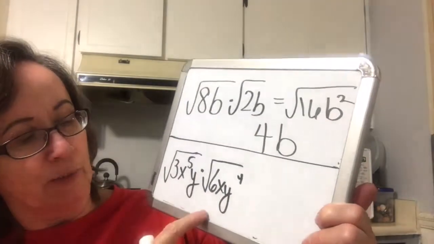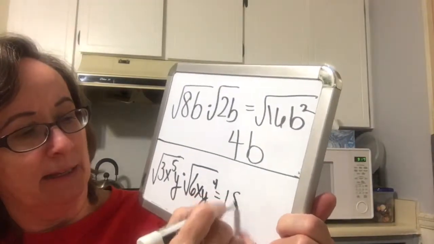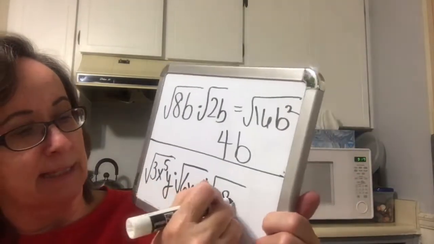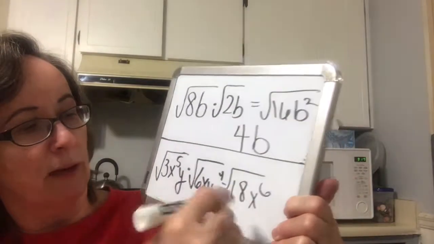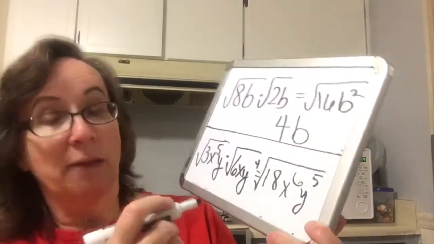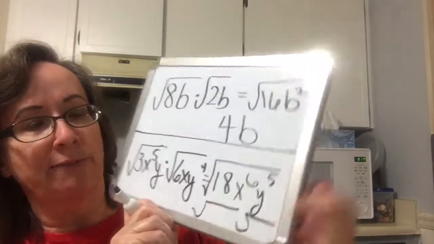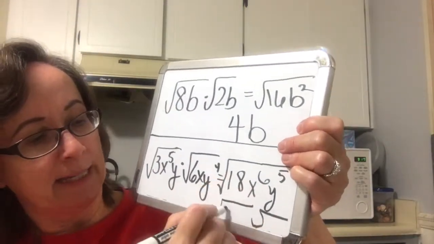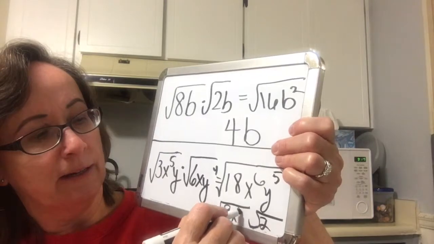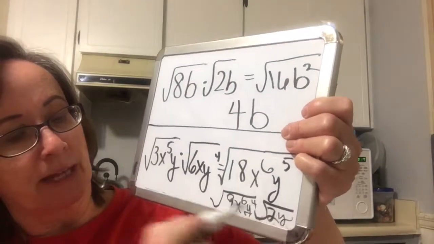Okay, these I'm going to go ahead and combine because they're both square roots. So I'm going to get 18 under the radical, and then x to the 5th times x is x to the 6th, and y times y to the 4th is y to the 5th. After I multiply them together, I'm going to split them apart again into my perfect radical and what's left over. So perfect in 18 is 9 with a 2 left over, and x to the 6 goes in here, and a y to the 4 goes in here with a little y left over there.